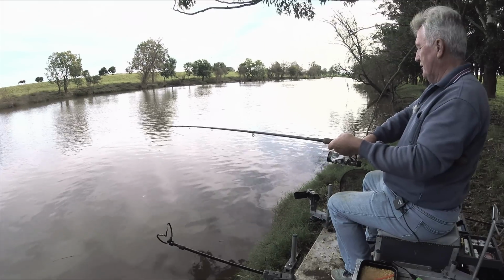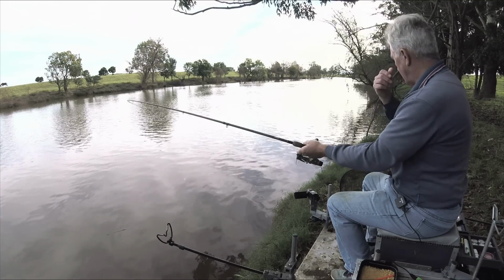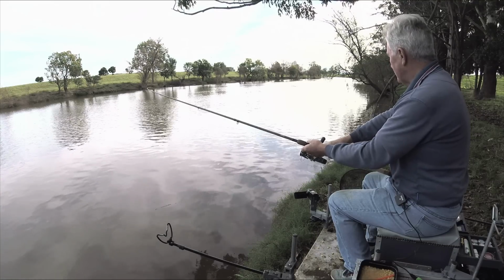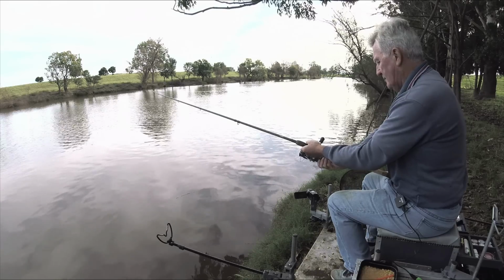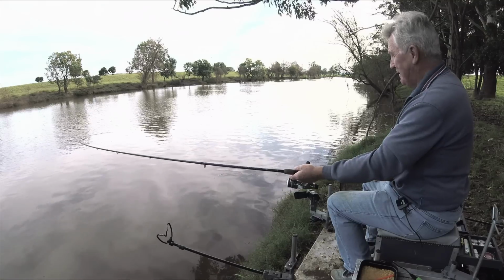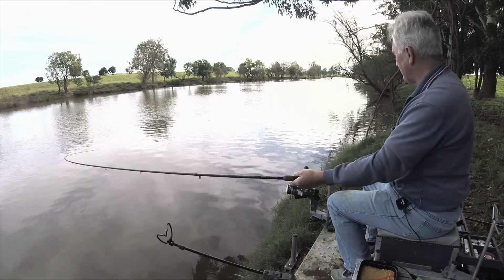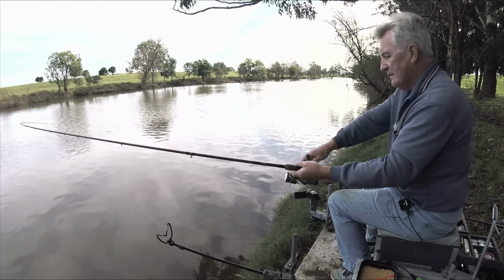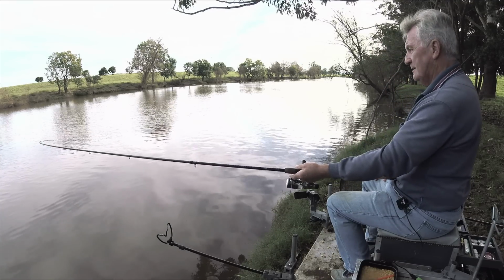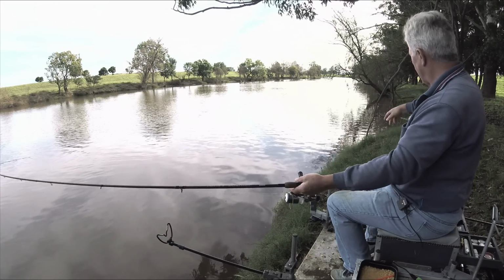And this one feels like it's a bigger fish. Oh! Yeah, definitely a bigger fish, I think. Ooh! That clutch is really tight. Let's just take it down a fraction. Well, looks like you've got to vary it from half speed, full speed, not moving. But this is definitely bigger than those 3-pounders. Just hugging the current now, but at least he's out there instead of down there, because that's a pain when they go into all that snags down there.